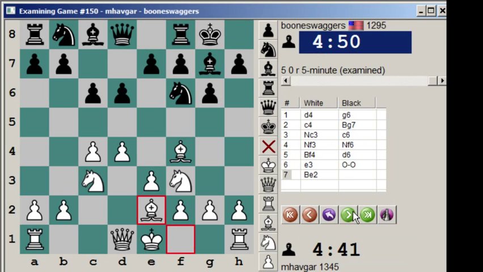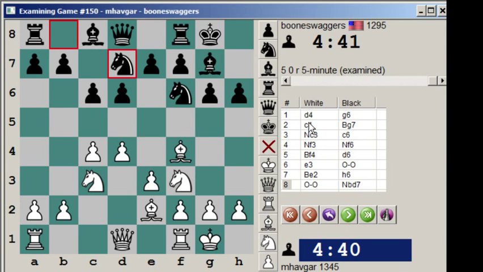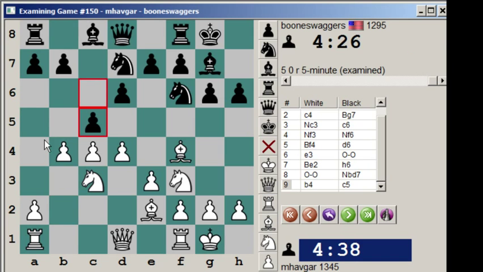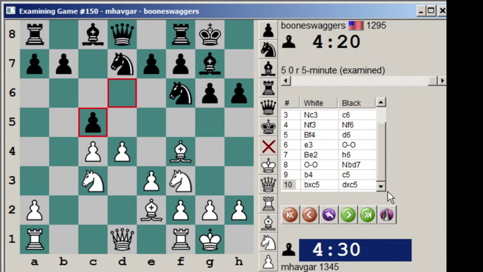Okay, so e3, bishop e2, these are normal moves, nothing spectacular. h6, castle, knight d7. So nothing earth-shattering is happening, both guys are developing their pieces. b4, staking out space, makes sense. Okay, c5, I don't really like that move. Take. Time is still fine.